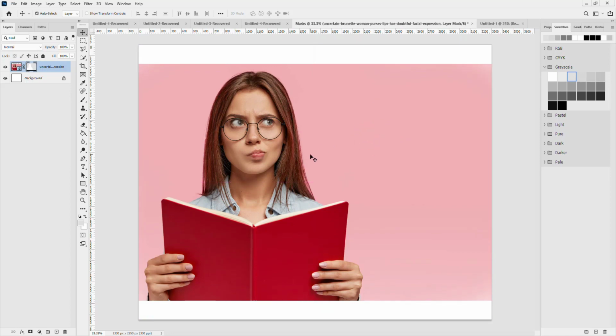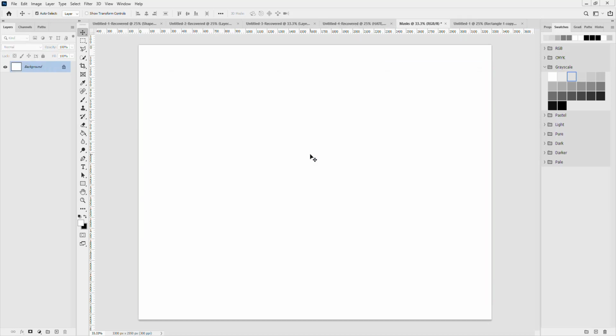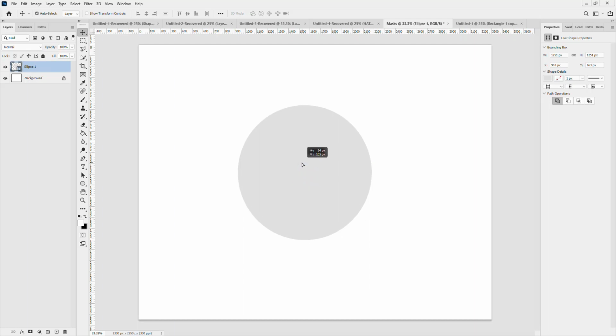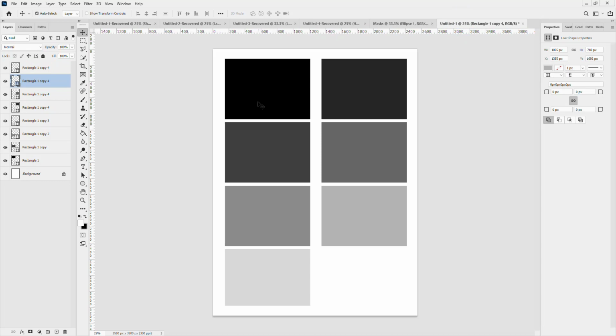So let's remove that. So the basic idea to take away from masks is that this same idea which we are explaining now in Photoshop is the same idea for masks when you get to After Effects, if you're ever interested in that, or any Adobe tool for that matter that employs the use of masks.